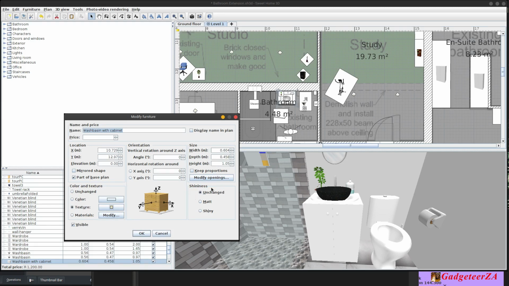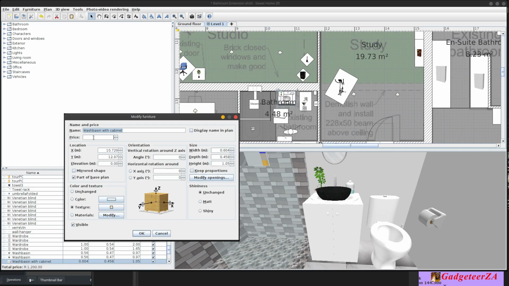You can also check here if it's a matte or a shiny object, and shiny obviously is going to give you that reflection in the 3D photos. You can rotate it around these axes over here as well if you want to. Things like stairs and certain other things, you might have to rotate them to certain angles. That's where you'll do it over there. That's the 3 axes. This is the physical size. If you click keep proportions, it'll adjust in proportion, but otherwise you can adjust just the height, the depth towards the wall, or the width of the item.